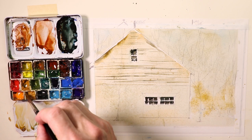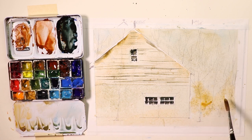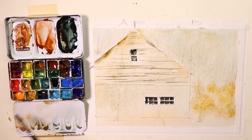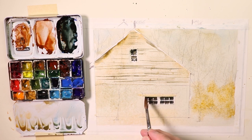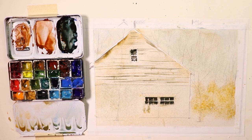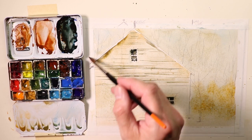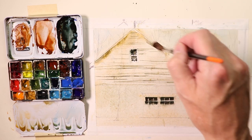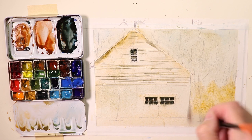Cadmium orange, just a very, very little bit of cadmium orange. More or less yellow ochre over here, just some warmer kind of a wash there. And then let's go over that there. There we go. You're really going to enjoy how this turns out. Have fun with this. And we're going to take another break.